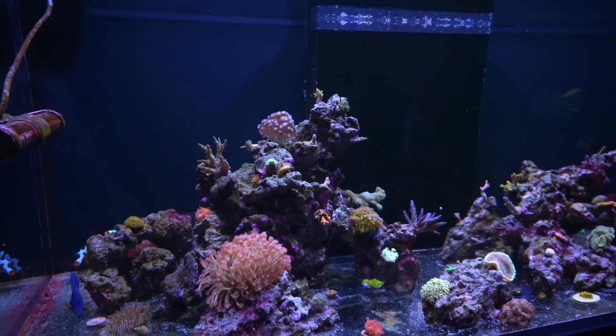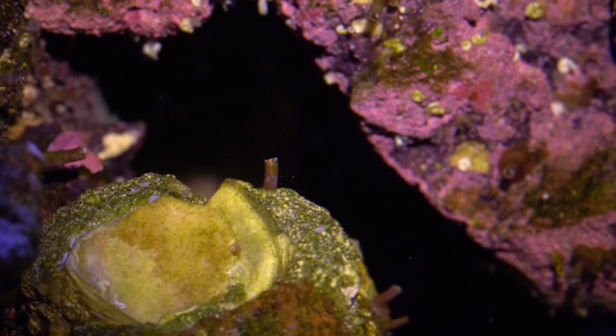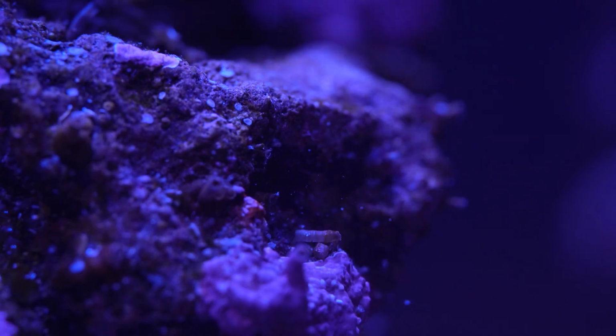Vermitid snails I've had in the past with almost every tank. You'll see them there hanging out on the rocks or whatever, but I've never had a lot of them. I've never had them proliferate in the tank. Well, they have started to do that, so I've been battling it in 2 ways. First, the manual way. During a water change, I'll go through with bone cutters and just clip them off or crush the shell, give a little snack to the inverts.